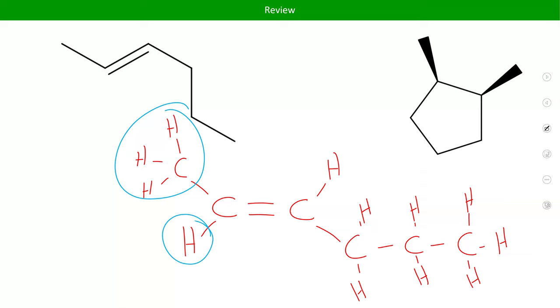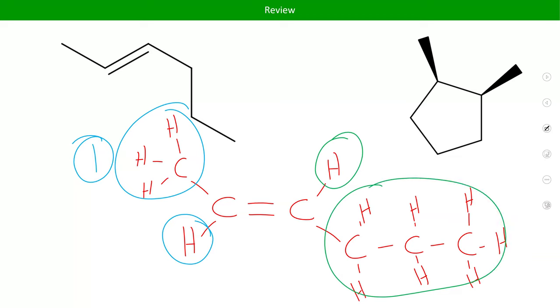When it's a methyl group versus a hydrogen, it's pretty easy to see. Attached to my alkene, I've got a carbon, and directly attached on this side, I also have a hydrogen. Which of them has the higher atomic number? It's going to be carbon, right? So we'd say that this is our higher priority. And then on the other side, we do the same exact thing. We compare this substituent to this substituent, looking at the atom that's directly attached to the alkene, and which of those two atoms has the higher atomic number. In this case, again, we have a carbon versus a hydrogen. So here's our higher priority on this side.